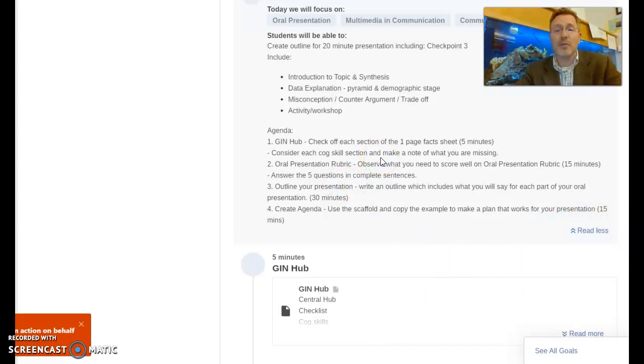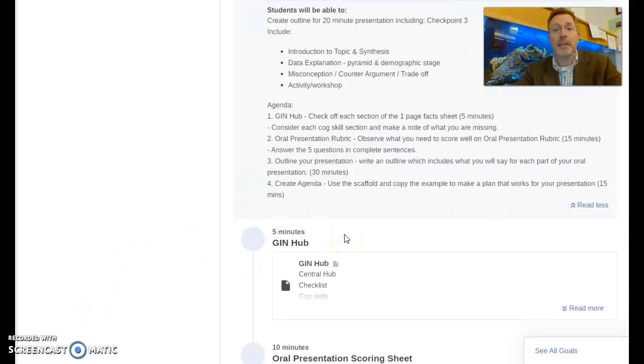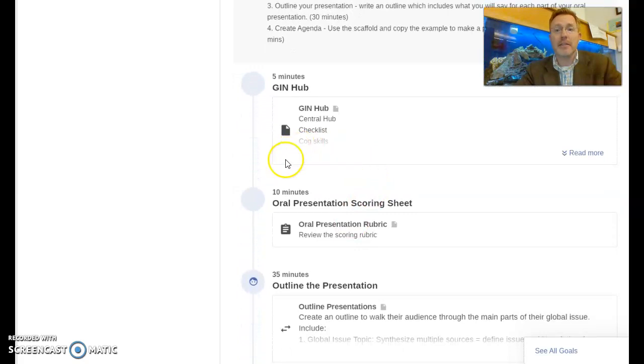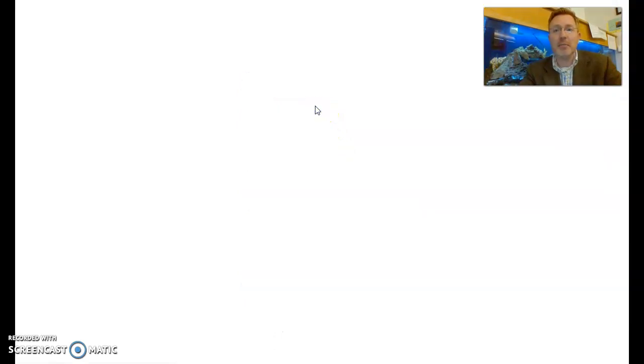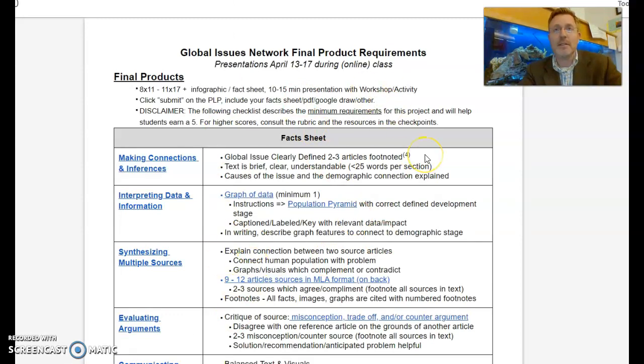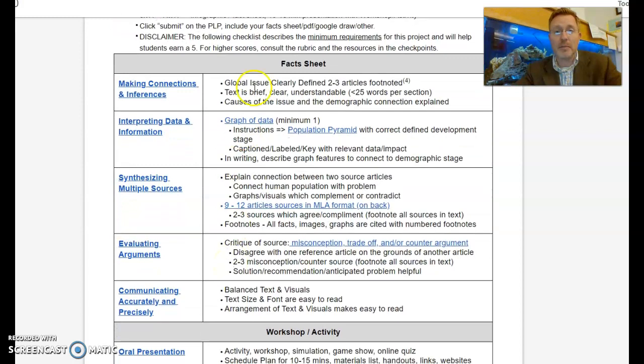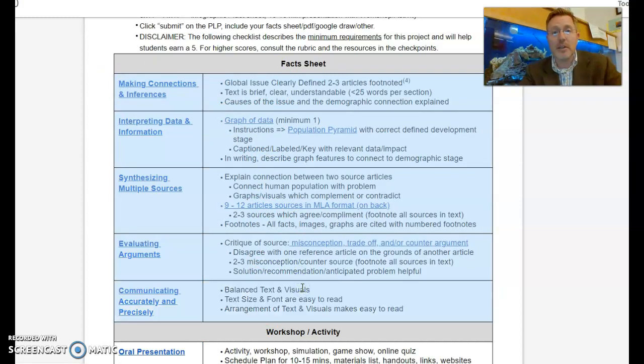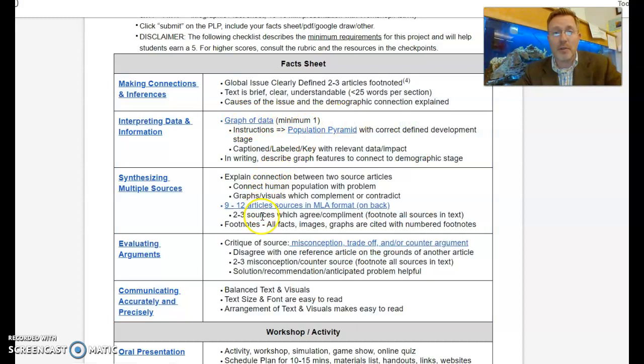Now, let's look at the resources we have available today. The first thing that we're going to look at is this GIN Project Hub. Click on the GIN Project Hub. That's going to bring you to this checklist. I would like you to go down this entire top section of the fact sheet, the one-page fact sheet, and look at all of these requirements here for each of these sections. Look at all those requirements. Also notice that you have live links throughout this resource that should help you make sure you have your one-page fact sheet entirely complete.